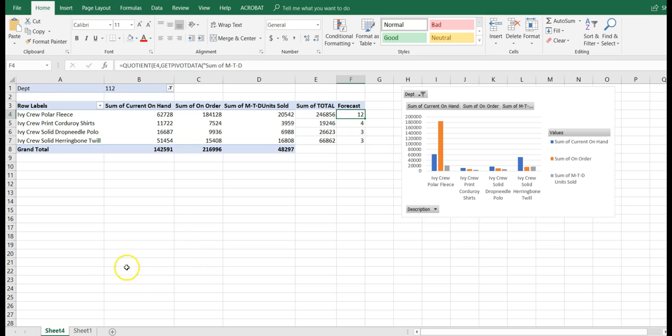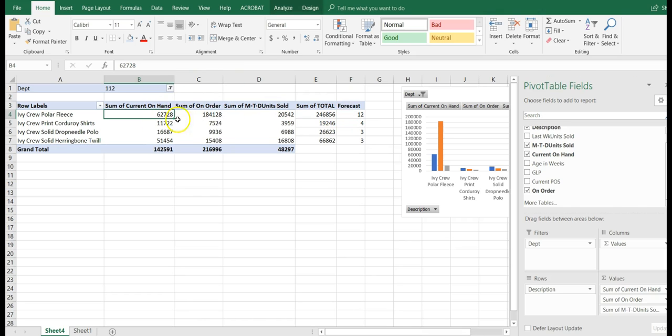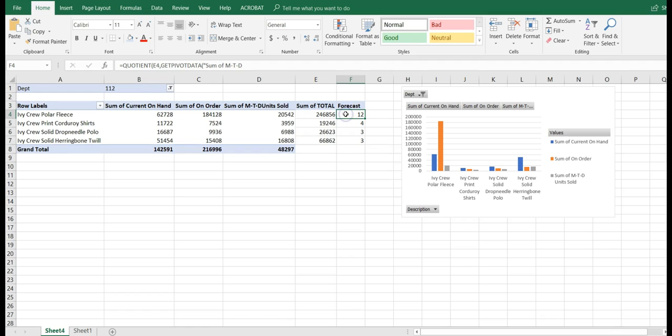If we were going to make any recommendations to our buyer, we would recommend that we reduce the incoming units of this item to cut this back to fall within the 30, 60, 90, 120 day mark. Right now we have plenty of merchandise on hand. We are selling very well, but if we are moving into summer season, then we're going to have a lot of polar fleece that we are not going to be able to unload in a relatively quick time.